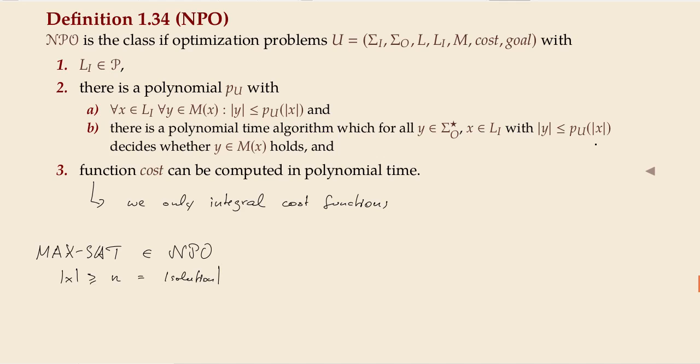Well, and I already claimed at least the second part. Given a formula and an assignment, we can check in poly time whether the formula is fulfilled. And that's not the part, sorry, that was the cost. We can parse whether this is a valid binary vector. Well, there's not much to do. Okay, B is even easier. And the cost is what I just said. We have to evaluate the formula clause by clause and sum up how many are fulfilled. That's also easy. Okay? And as you see in this case, often it's even natural to have integer costs if you count things.